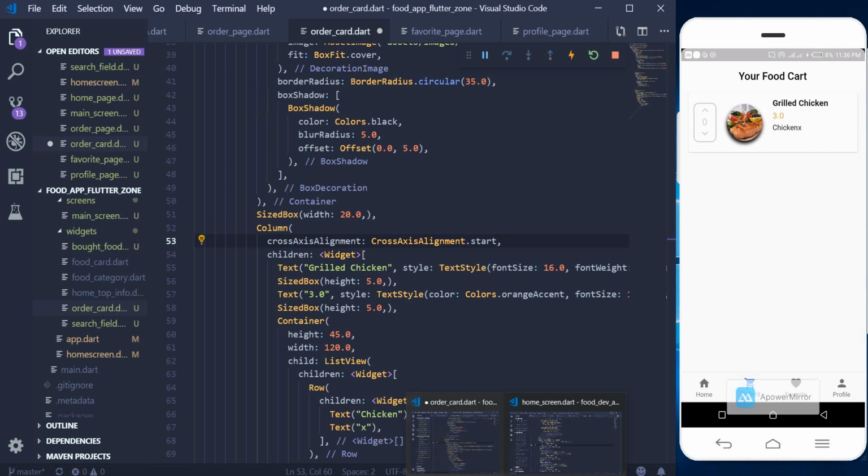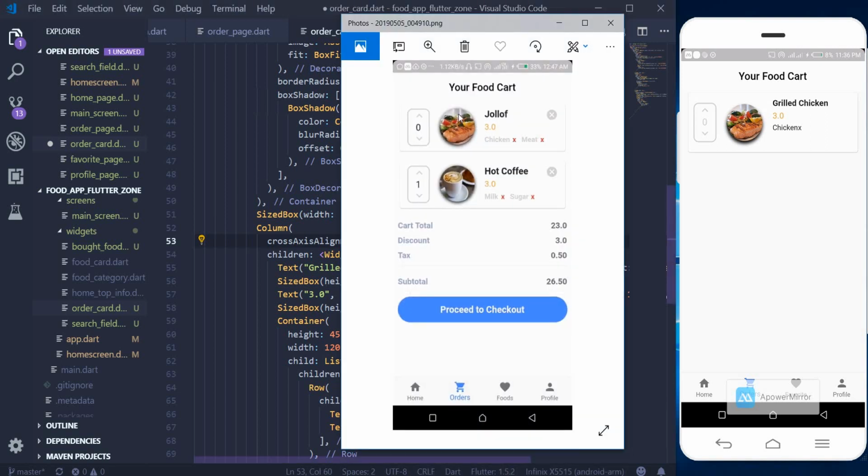I don't know, let me see the design. Okay, they are in line here. So this actually should be the alignment of the row here.